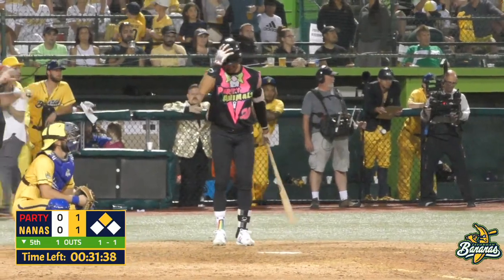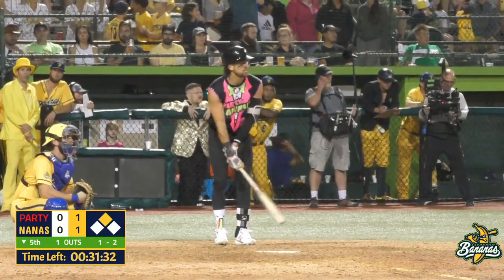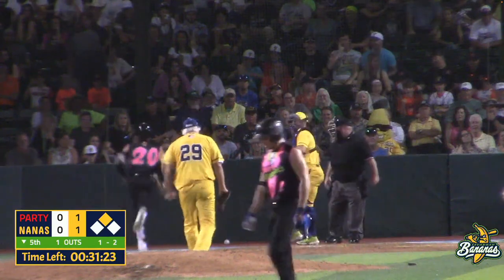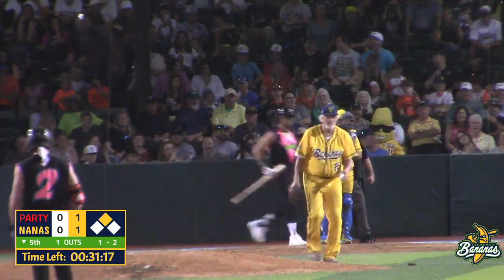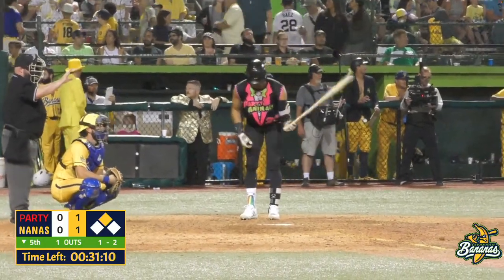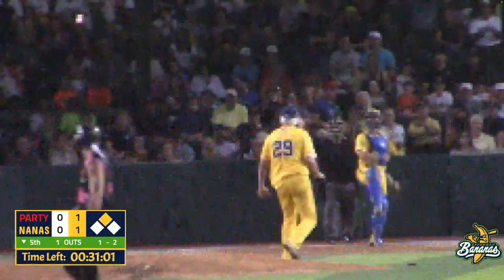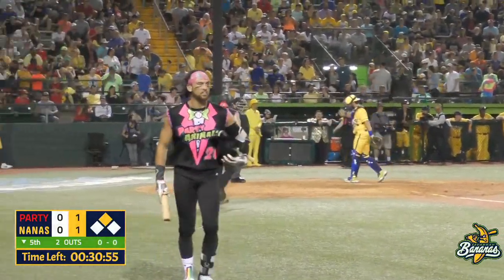Almodova 1-for-2, a double and a line out to center, has hit the ball really hard twice. There's the Ephes, and just swinging up. Oh, foul tip. Foul tip. Breland Almodova is going to race Kyle Lewis to the ball, and wins it, fires it over to the Banana starting pitcher. So another 1-2. Bill actually almost got a strikeout. I couldn't believe it. And a swing and a miss! Bill Lee has struck out Breland Almodova with the devastating Leafus. And there are two down here in the top of the sixth.